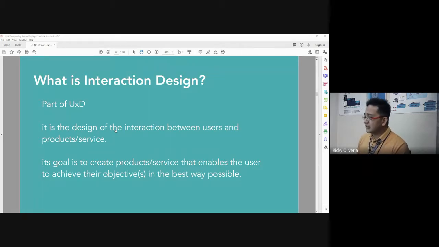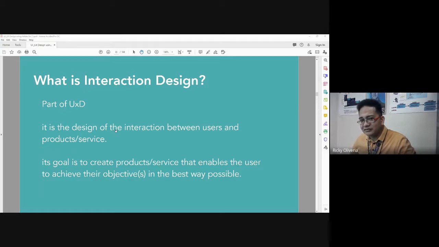What is interaction design? Part of UXD or user experience design, it is the design of the interaction between user and product services. Its goal is to create a product service that enables the user to achieve their objective in the best way possible. Ibig sabihin, if your design is interaction design, your goal is to achieve the objective the best way possible.